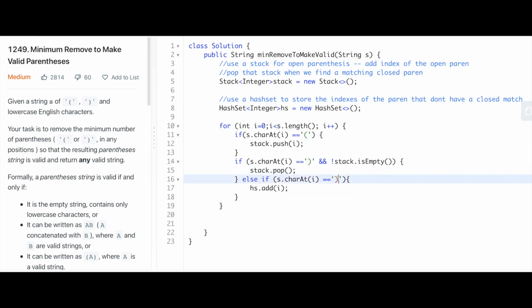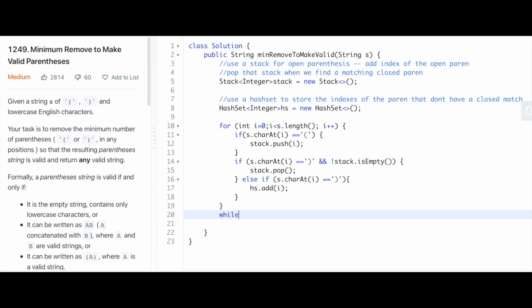So that is if it doesn't have an open match, but if there still remain some in our stack, that means there are open parens without a closed paren, and we have to add those to our hash set too.